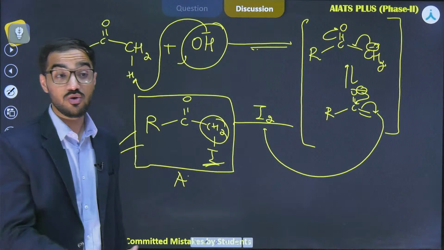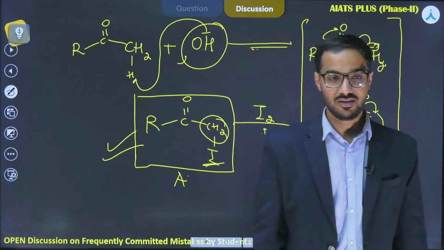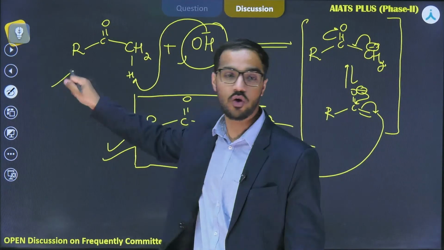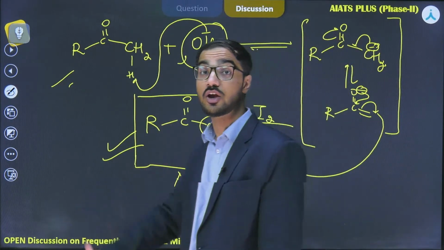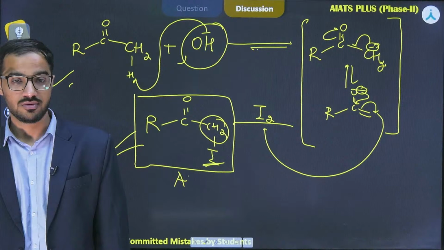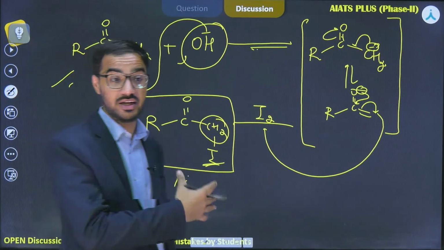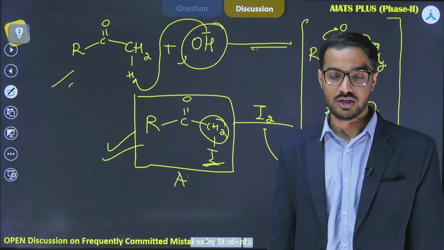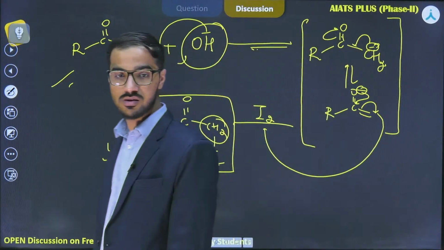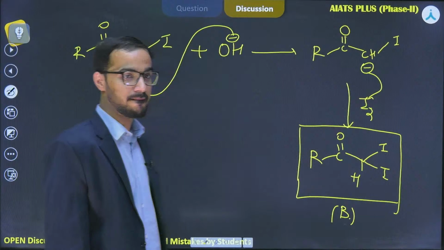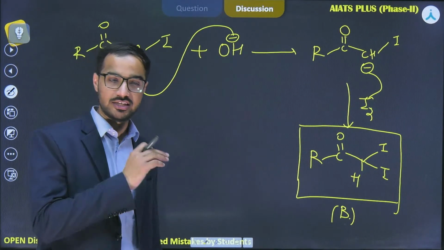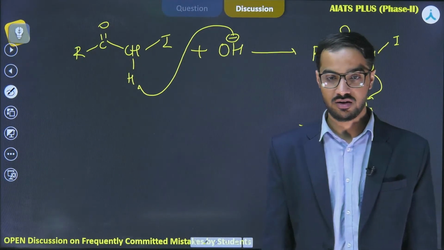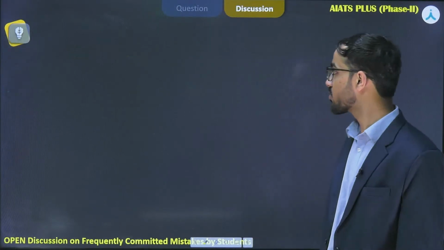When will you get to know these things? This mechanism will surely help you in order to identify which reaction is haloform and which is not. For this question, I'm spending that much time, or we can say we are investing that much time in the questions. Is it clear, everyone? I just don't want to skip any conceptual part that may mislead you or make you lag behind. So this is the point.